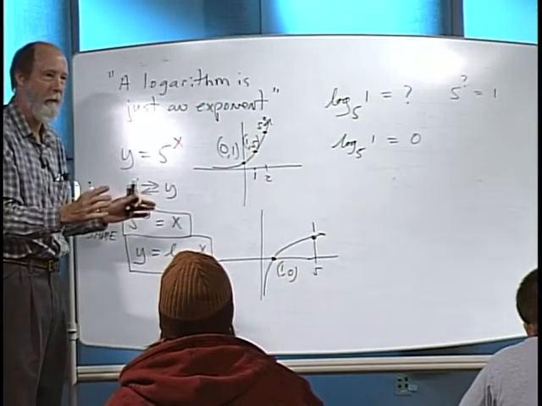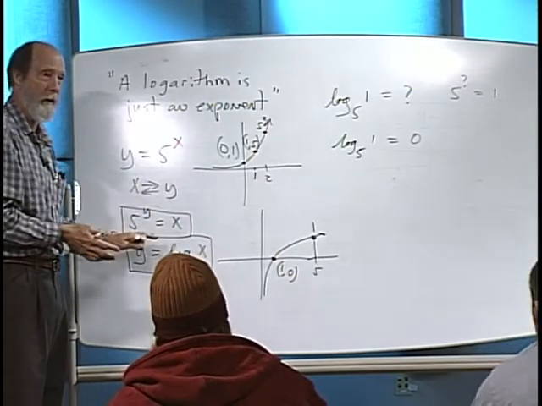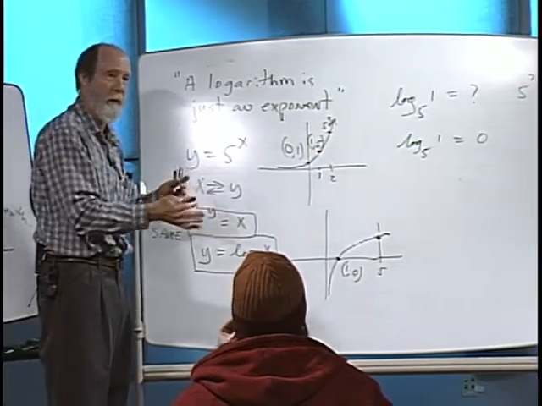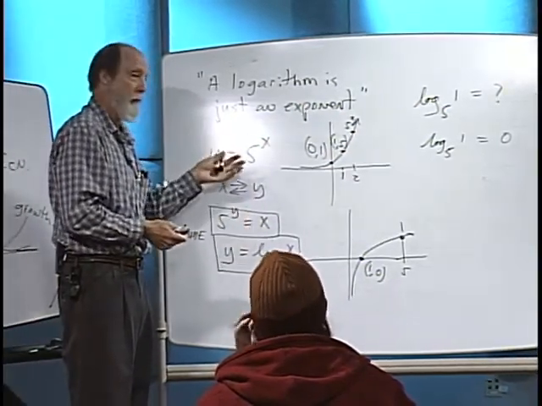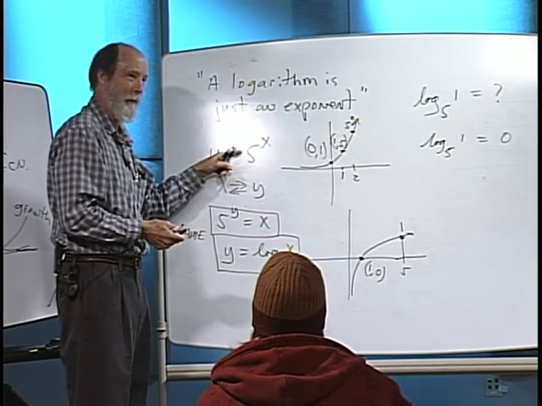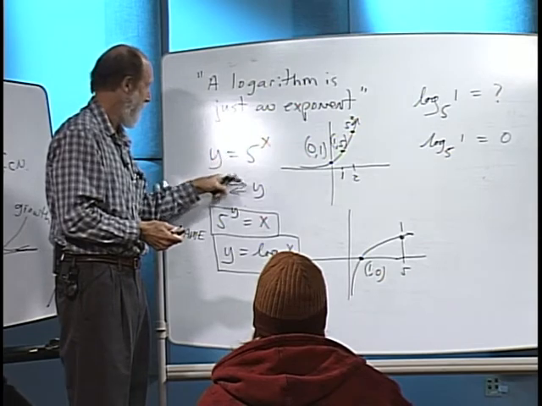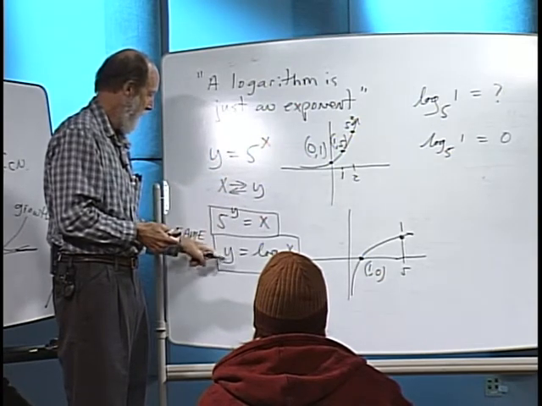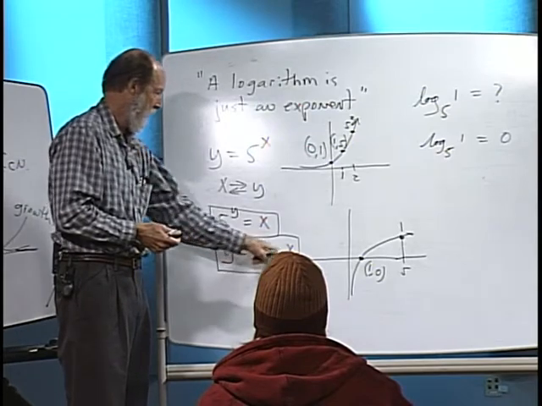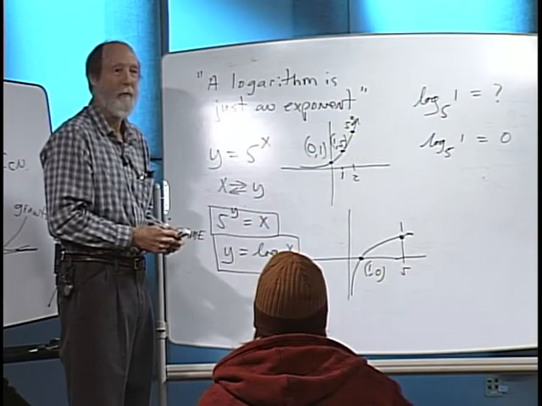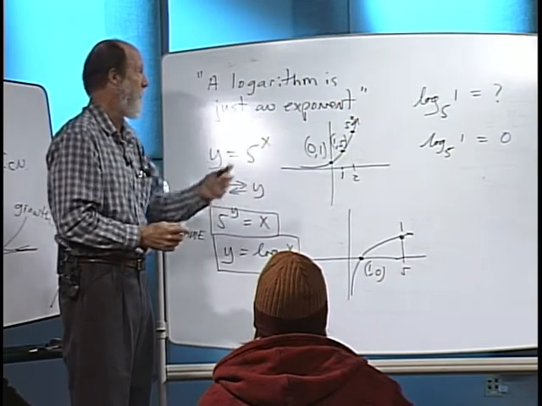So there's some new vocabulary here. You're already familiar with domain and range, and the key to understanding this is having an understanding of the exponentials. If you have an understanding of the exponentials, all you do is interchange the inputs and outputs and then solve this thing for y. Y is equal to the log base 5 of x. Let's try a couple more. Let's stick with this base 5 for a second.